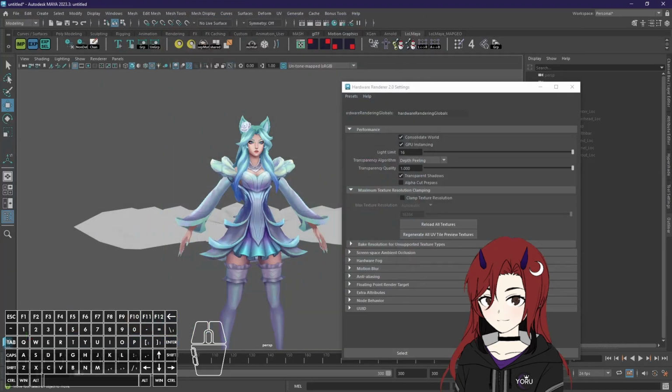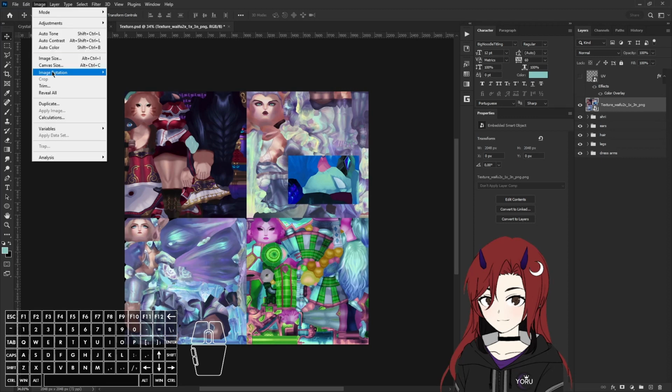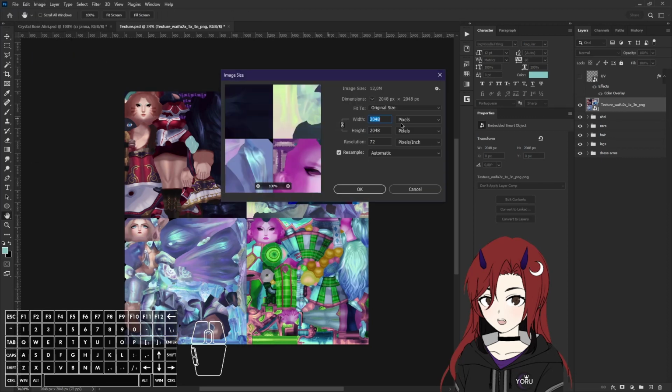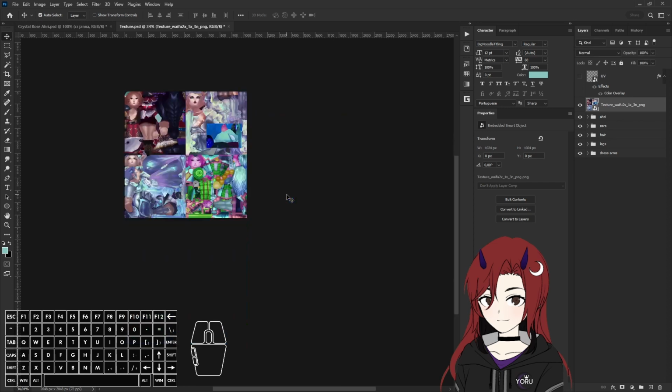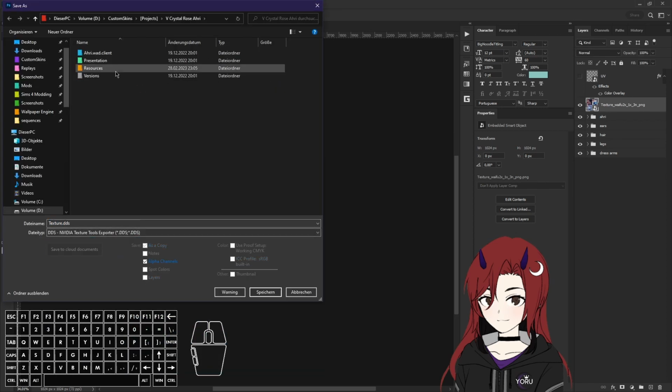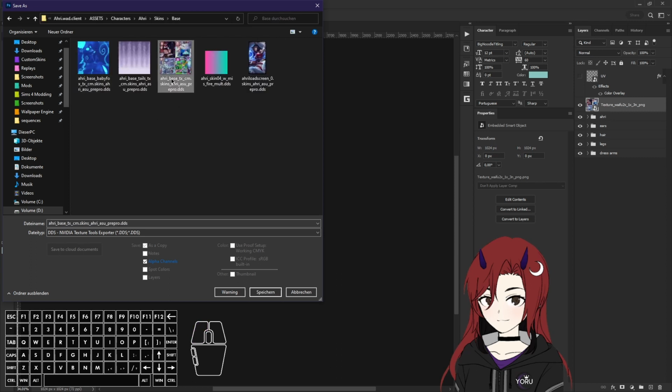Then Photoshop just closed. We wanna scale down the image size by half, which for me is from 2048 down to 1024. And that you save with the prefix 2x.